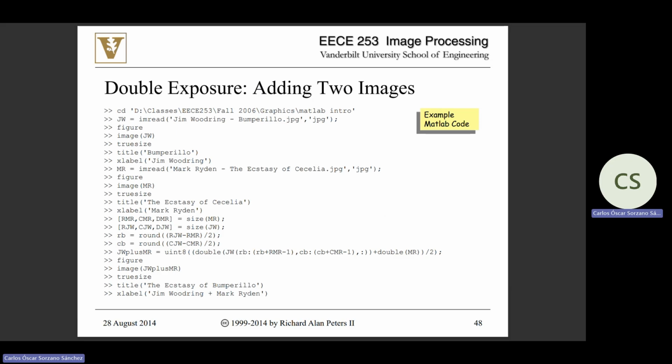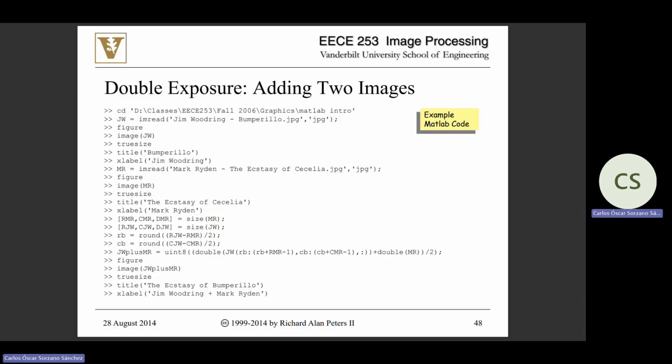First, you convert that to a double. So now you have floating points. You convert this one to floating points, and then you can add the two. You can represent 300. Then you divide by 2. You can go back to 150, and then you convert it back to bytes.